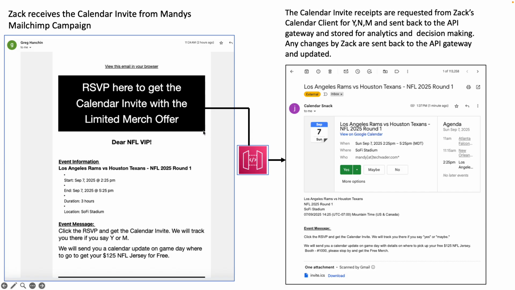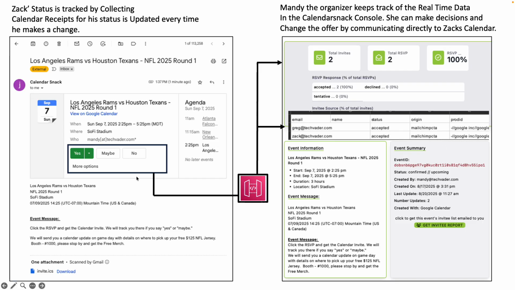As an example here, hits our API, goes out, and your customer says yes, no, or maybe, and we collect that data from your customer's calendar invitation, which was sent to them from the MailChimp template, hits the API gateway, which is ours on the calendar invite server, and then we collect that data here in the dashboard for you all to see. That is as simple as that.